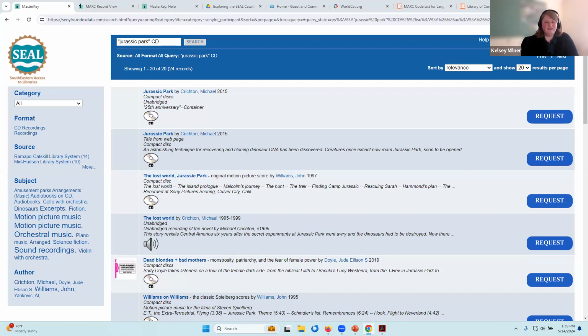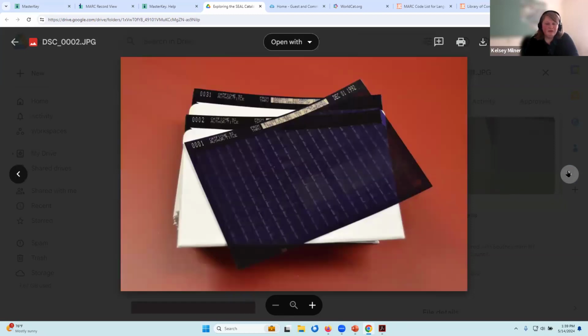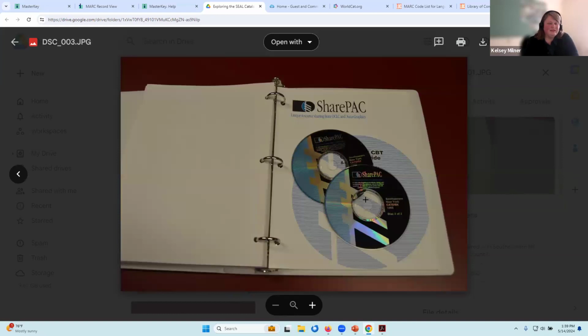Southeastern has a really long history of making the holdings of our regional libraries accessible to our members. This is actually a service we've been providing for over 50 years in various incarnations. And I have a few photos to demonstrate how this has changed over time. So hopefully you're seeing the photograph. This started with printed books of regional serials, and we moved on to microfiche, and then CDs. This was called Cat Disc. And now, of course, we have our SEAL catalog, which holds that same purpose. Sorry, it's a hard word to say, apparently.